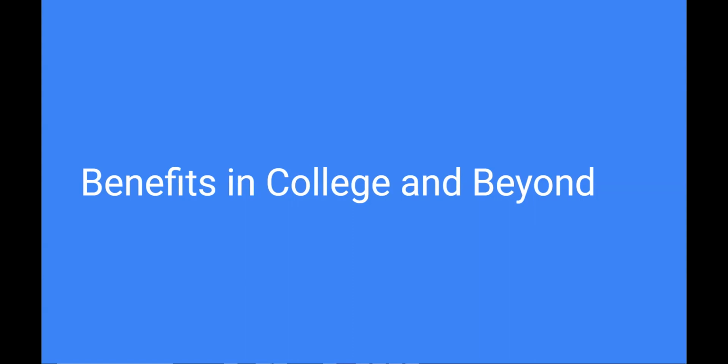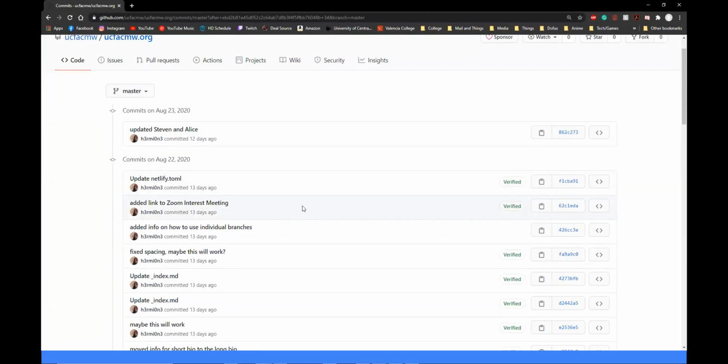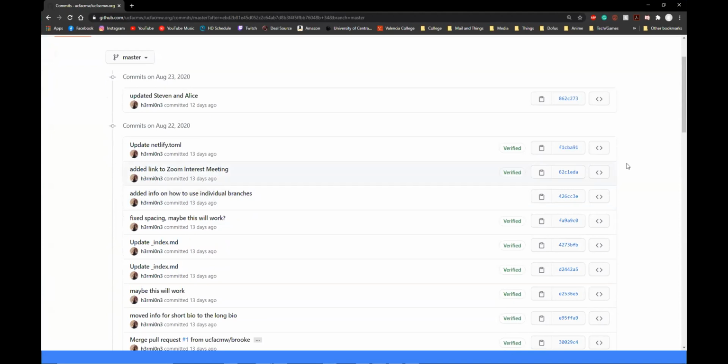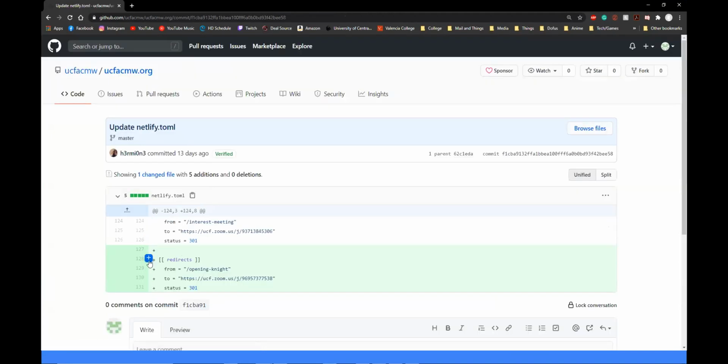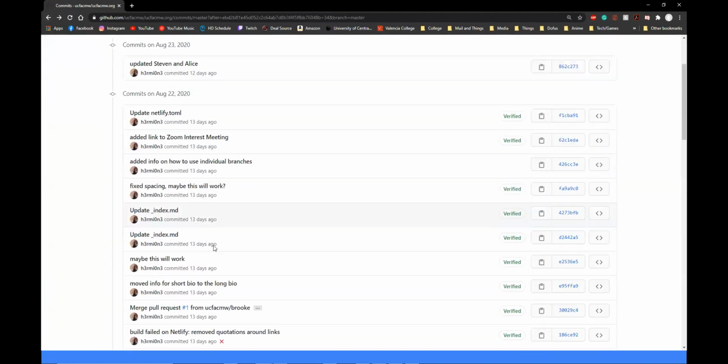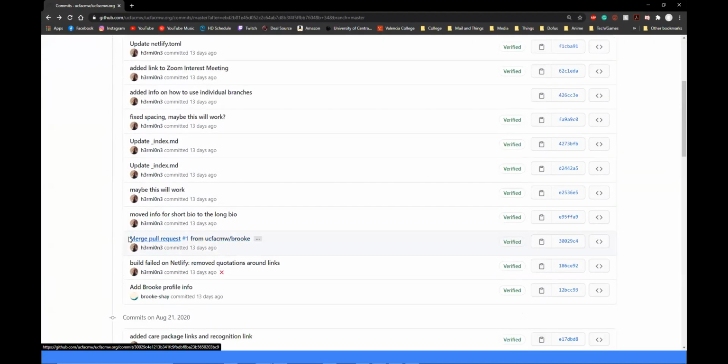My fault. Okay, so this is essentially what I am talking about. This is a snap feature with its own unique ID, where you can click on it and see the changes and see how things were added, as well as, let me see if there are any merges in here. So here is an example of a merge.